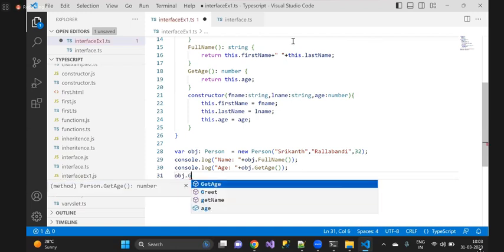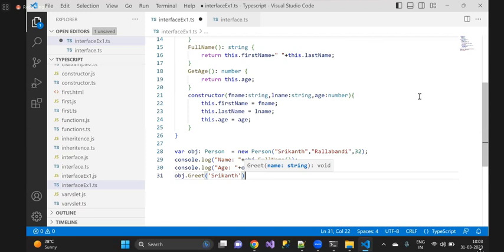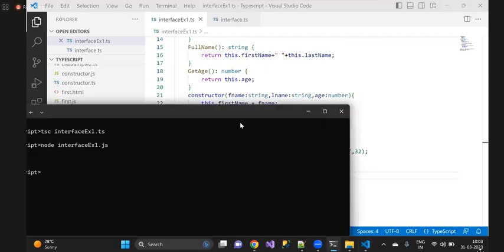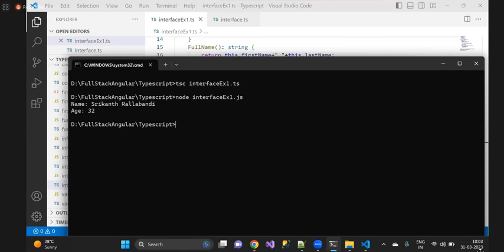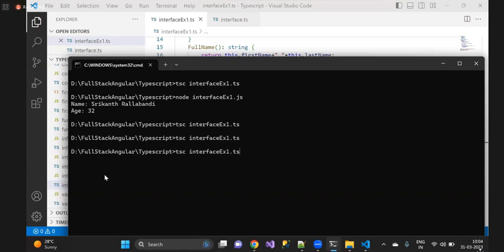Now first I'll compile it, and second, when I'm executing, am I able to get the message welcome Srikant or not? Tell me.